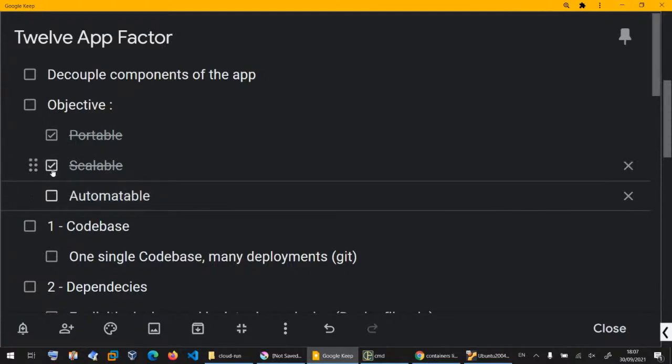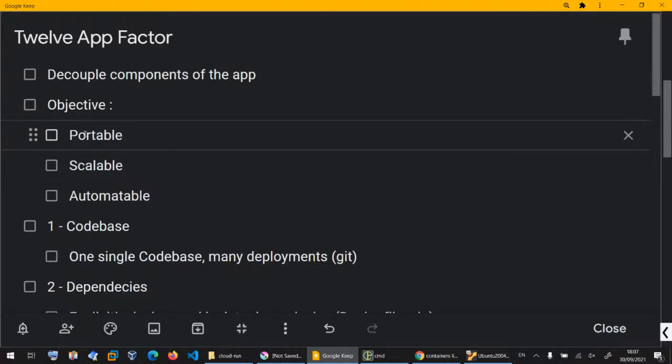What does it mean? Portable means you will not depend on an operating system or on a host. For example, you host your application somewhere. You should not depend on that host because tomorrow they will close, they will change their politics. Then you need to change. So you need to have your application portable to be easily deployable somewhere else. For example, you were at AWS and then you want to go to GCP, that's fine. You just bring it to GCP and it will work.